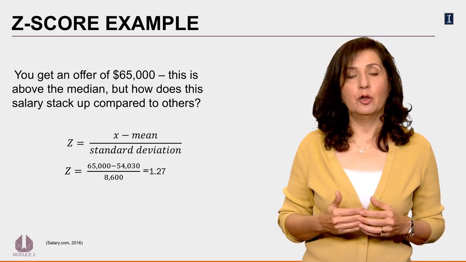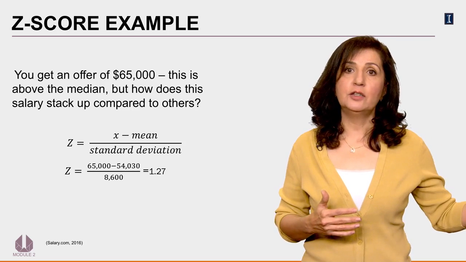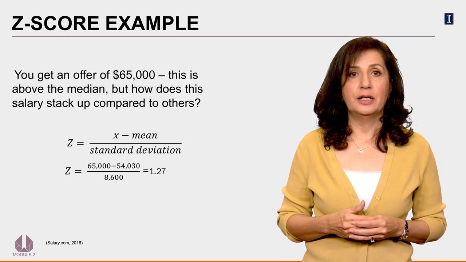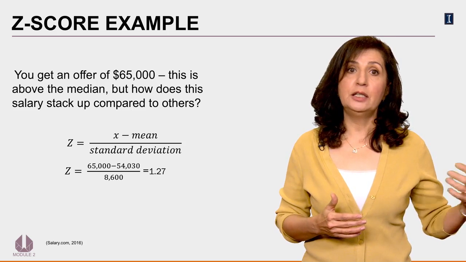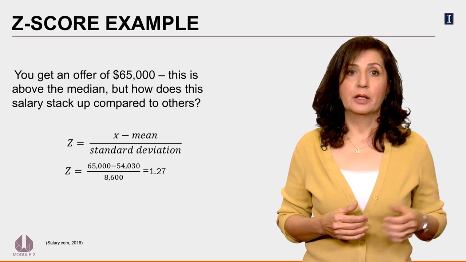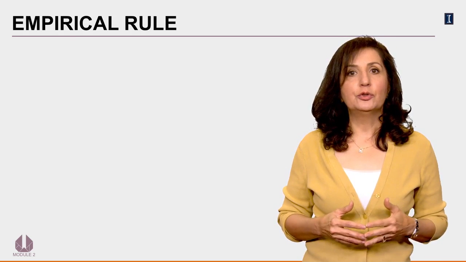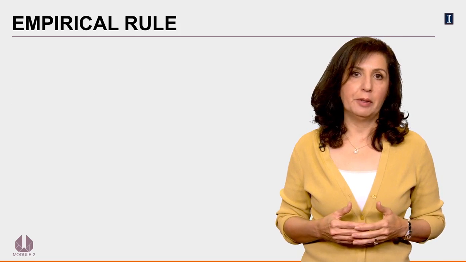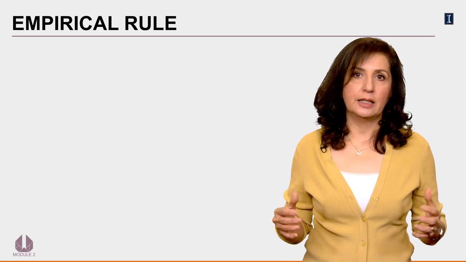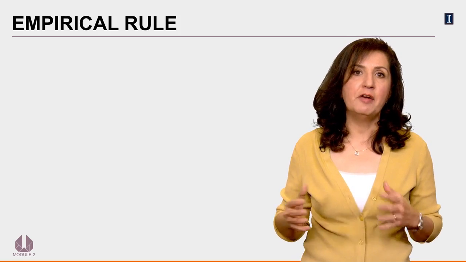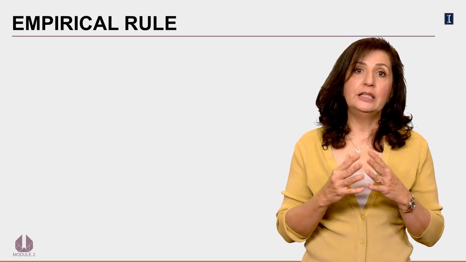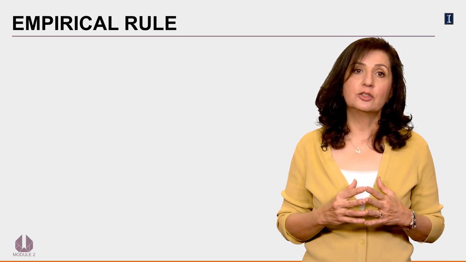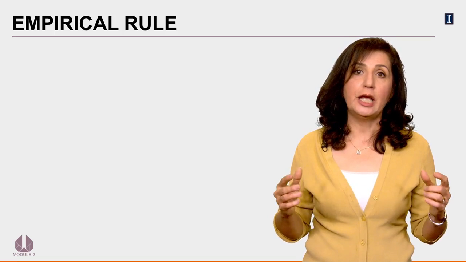How can we tell where we stand in comparison to the rest of the people getting such an offer? Is the salary in the top 70%, top 99%? What exactly could it be? Now let me share with you some very useful properties of a bell curve. For large data sets, we often observe that many values cluster around the mean or the median. So if we create a histogram of the data, we get a distribution that represents a bell shape, a symmetrical curve.